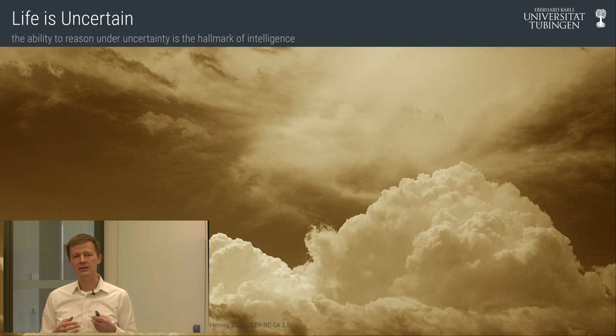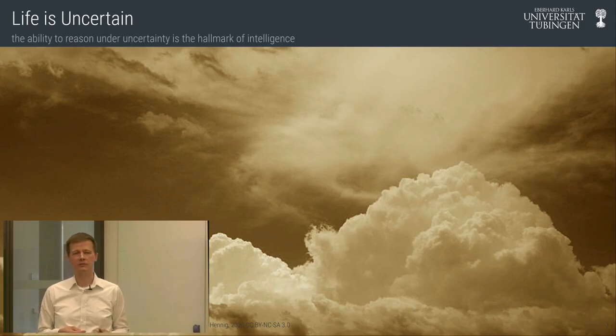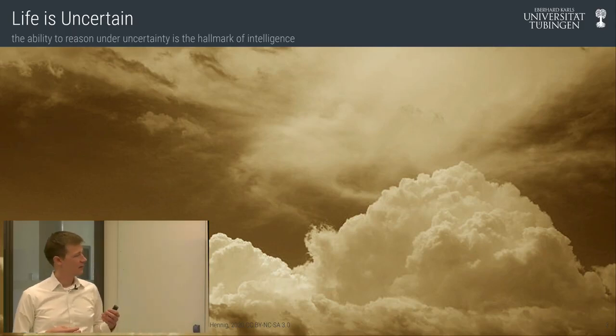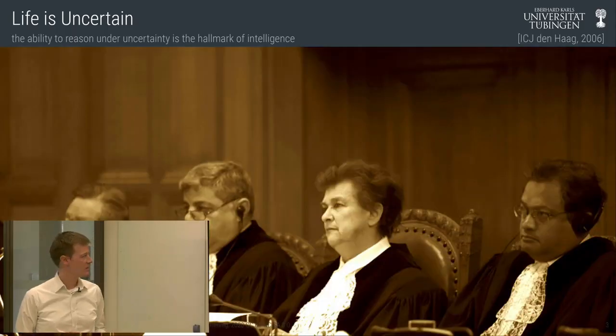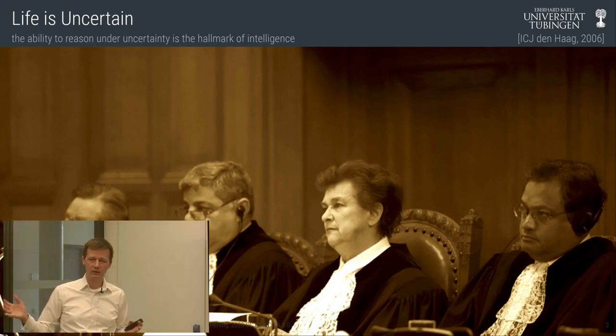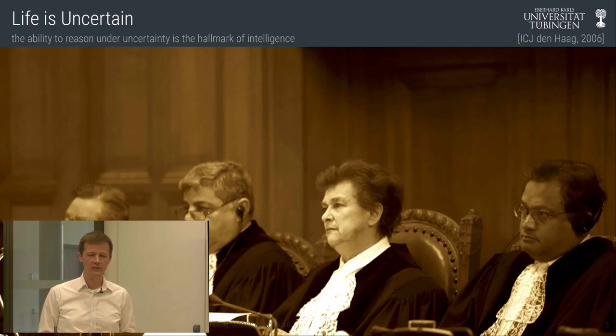That's a simple example, but many particularly hard tasks that humans deal with professionally are also associated with this notion of uncertainty, and often it's actually the kind of jobs that we associate with particularly high human intelligence. When a judge decides, or over the course of court proceedings tries to decide whether a defendant is guilty or not, then she's usually never able to take this decision with perfect certainty.